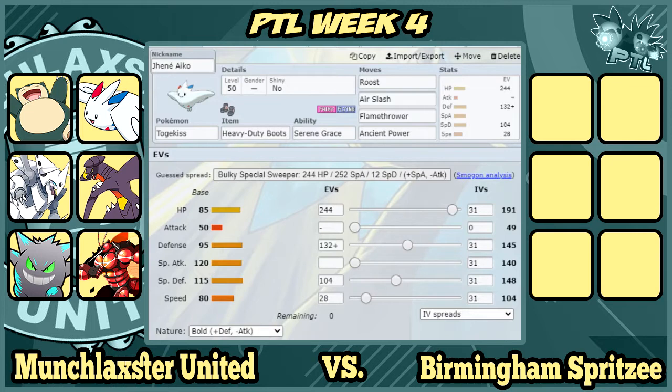Maybe I should have run Defog on this thing. I think that may have been better than Ancient Power, possibly. Might change that. I'll let you know if I do change that, because he does have Nidoqueen with Toxic Spikes, even though we have Gengar. And he has multiple ways of putting up rocks if he does want to, with Alolan Marowak or Nidoqueen, Archeops, anything like that. But again, Togekiss is here for the Hitmonlee.